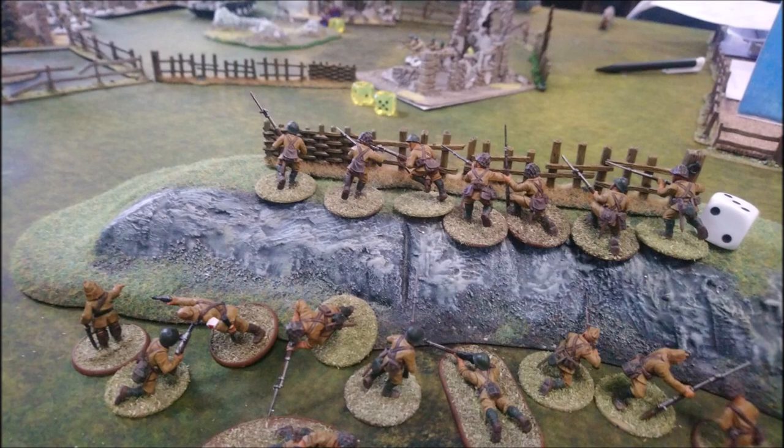You take the VB launcher, it's going to set you back a little more, but it still means that you're looking at like 100 points per infantry section, which isn't bad at all. You take three of these things, you get the fourth one for free. That actually brings the cost down really effectively.